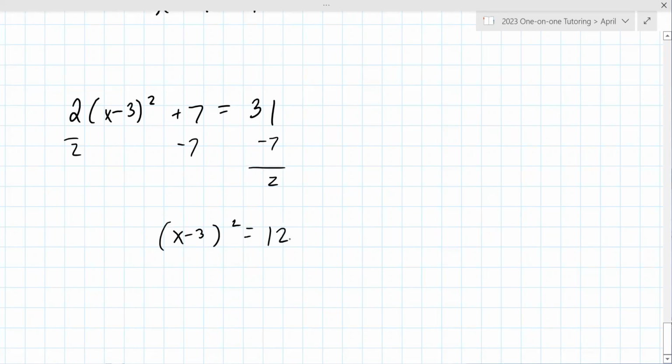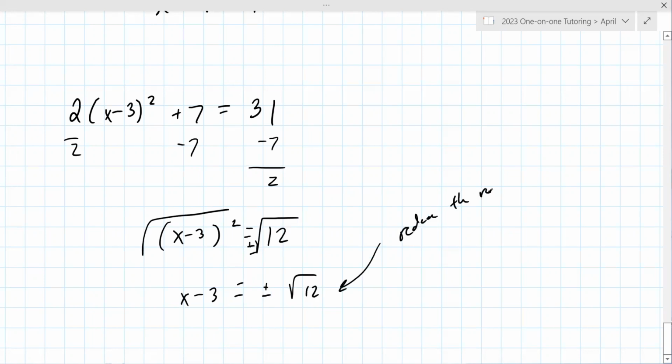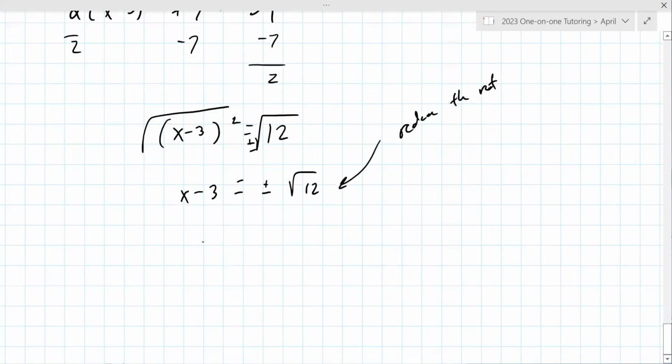When you take the square root of both sides, it is possible, plus or minus, that you do have to reduce this root. Oh, because it can be reduced. Yeah, so 2 times the square root of 3. If it can be reduced, you should reduce it. And then you add 3 to both sides. So your answer is 3 plus or minus 2 square root of 3. I can't say when you will see that, but you have to be on the lookout for it. There are all these possibilities here.